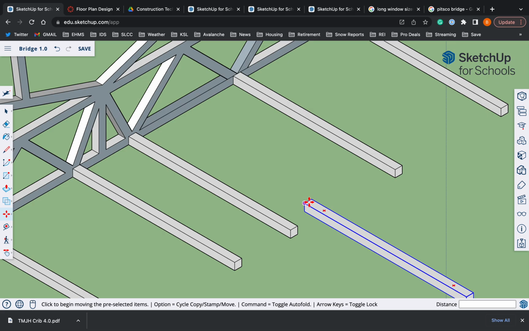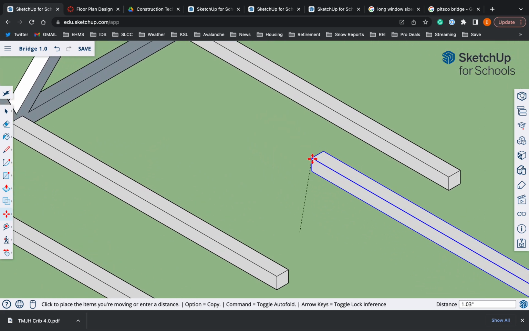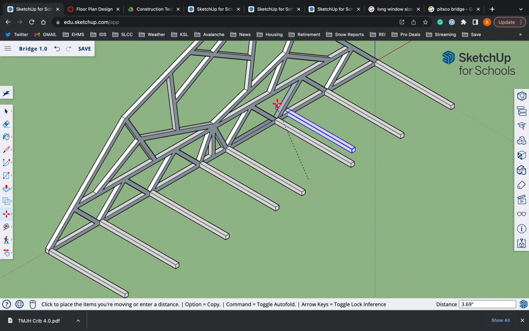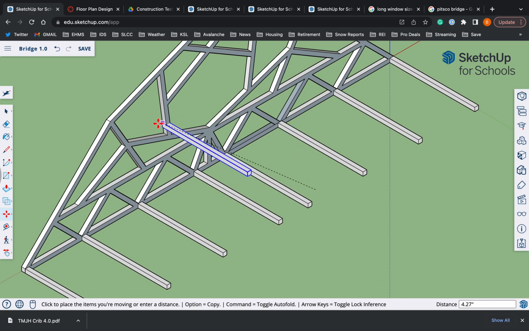If I can zoom in here. I guess that will work. And I'm just going to move it up. And you can see what I'm doing here. Moving it up in the world. And I'm going to move it up right here to this corner. So I'm going to make the main support structure right there.